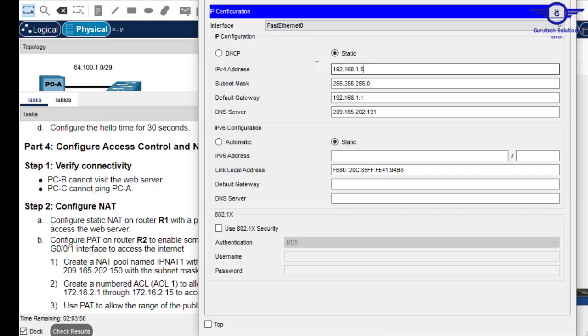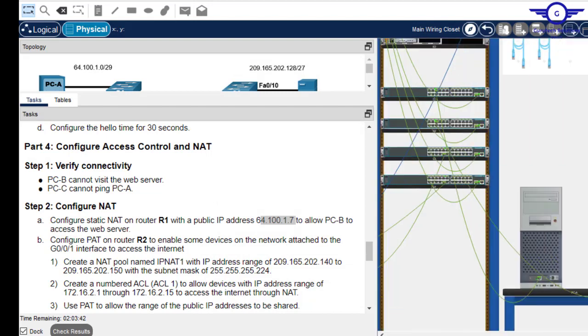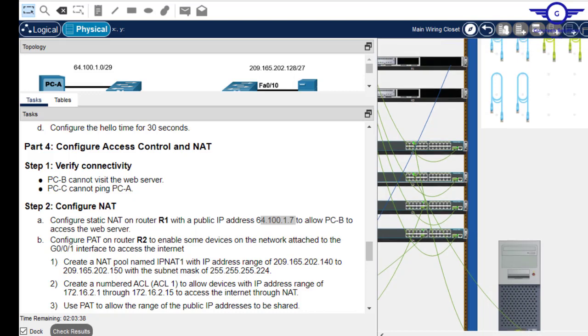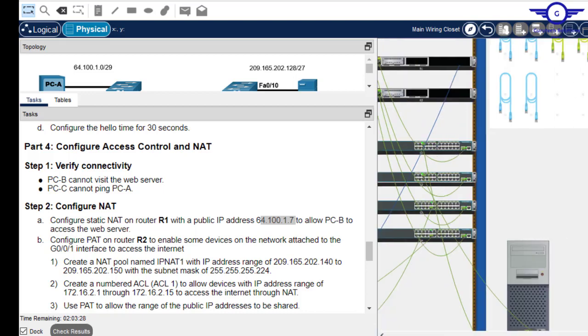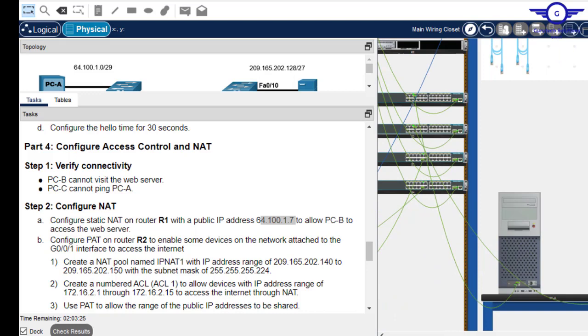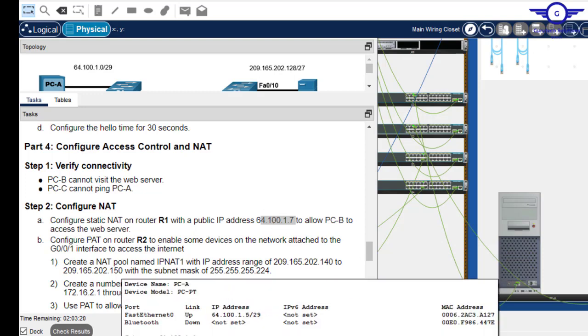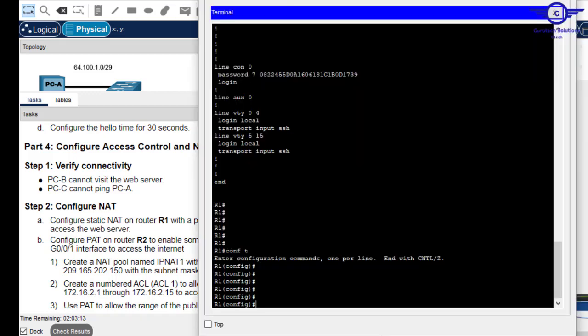Let's take the IP address of PCB. Okay, I've copied the IP address of PCB. Then we need to access web server through a public address of this one. So the IP address of this PC here, PCB, will be our inside local, but the public IP address will be inside global.